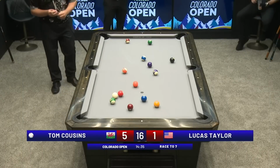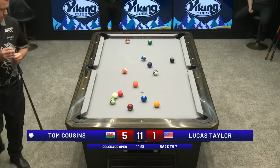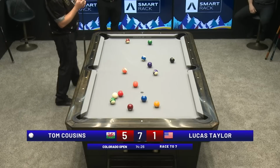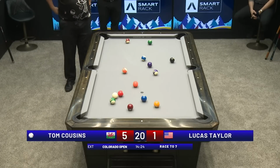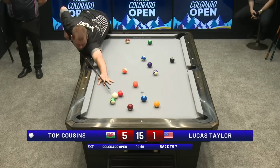No, but the only thing I would say about his break, I've never seen anyone in the US break over the pocket. Because the diamond tables, they do have the rubber on the pockets as well, so that's kind of an interesting cut break. But it's definitely working for him.